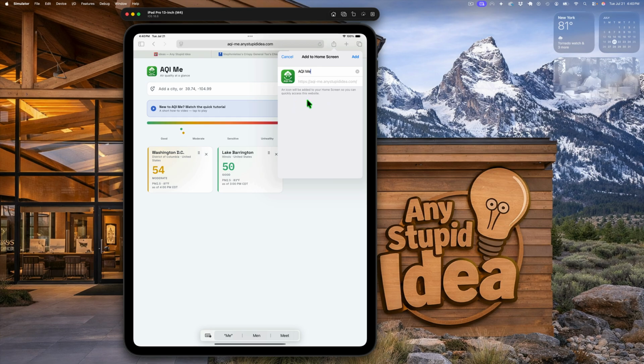And what you don't see here, but I do see on a real iPad, is an option to preserve it as an app and not just a quick link to the browser. So you can actually keep it away from browser windows. There's a toggle typically here that allows you to turn that on. Just say, yeah, open it as an app.